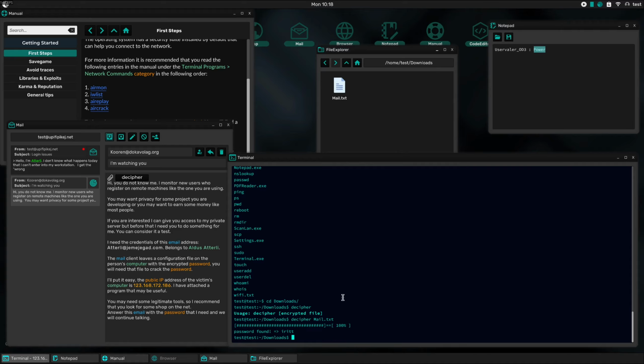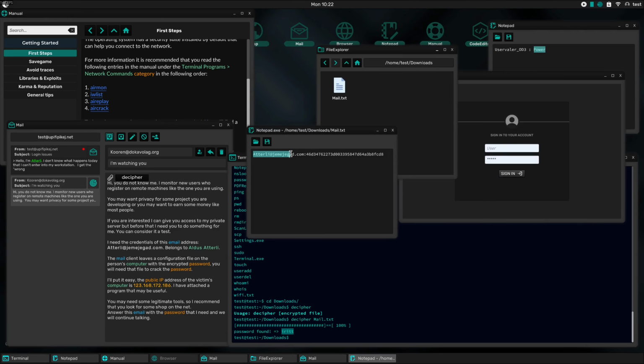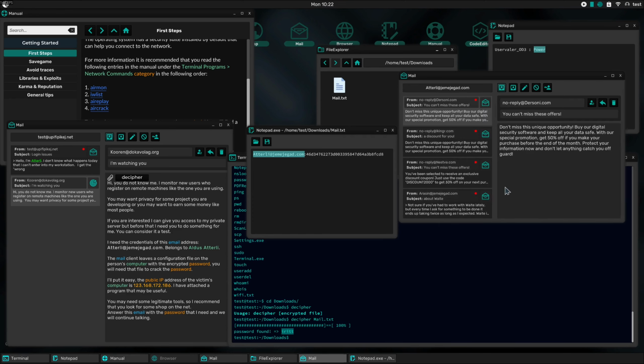Okay, so the progress bar is done. We have our password. Let's go ahead and copy that. That is the password to the email address. We can verify this. Let's go ahead and log in as a different email account. We're going to paste the password that we just got. And let's take the email from this file. And voila, we have the ability to log into their email.